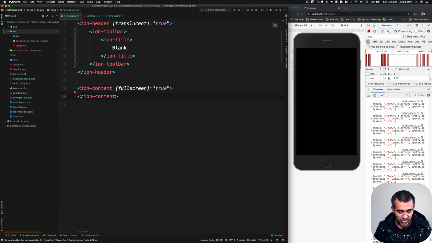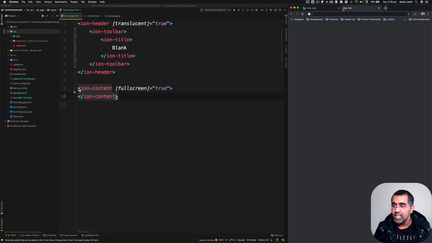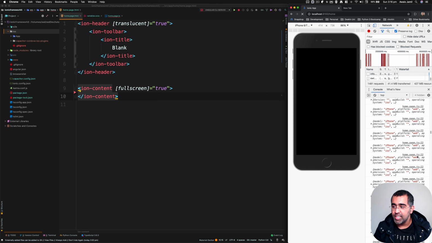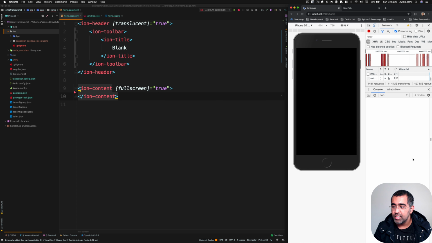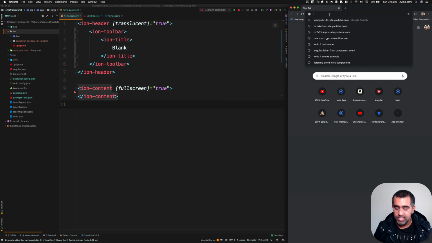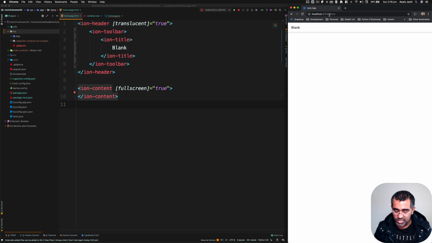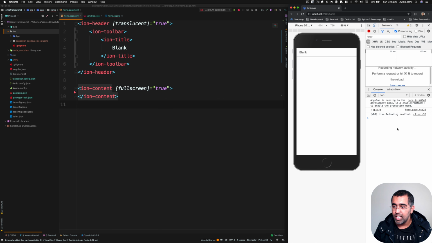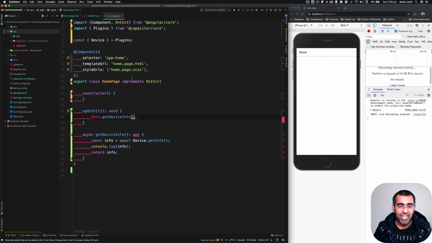We just gotta get rid of this. It's just gonna slow down the computer. It's not a good idea to call that. So as you can see, it called like a million times. So we don't want to do that. So what I'm gonna do now is close this, go back to localhost 8100, and it's actually caused a lot of issues.